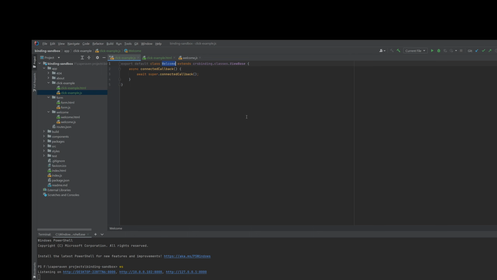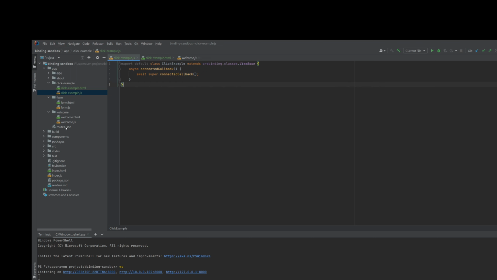and all I want to do here is change the class name to be something related to what this view model is. Now you can see here that this is a standard class and it extends the binding engine's view base. So the binding engine comes with a bindable element and a view base that has features inside it that bootstrap the binding engine and make the stuff work. As I said, this is not technically critical to have, but we'll look at the lifecycle events at some stage. But for now, my view is set up and ready to go.